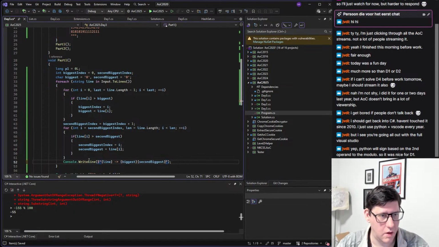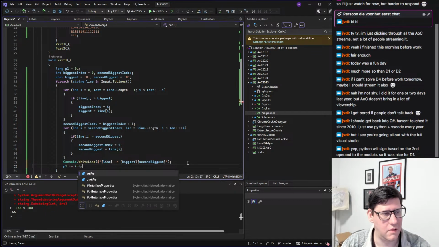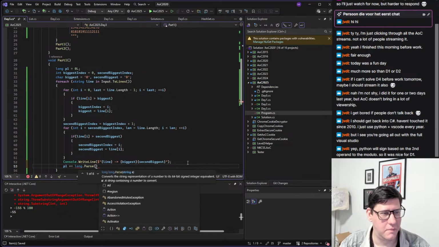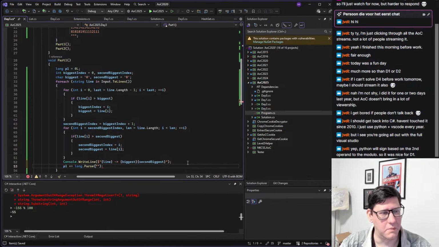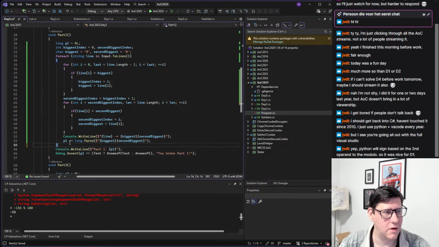And we do p1 plus equals long.parse, actually not long, int.parse. I should probably do long, because it has bitten me in the behind more than once. So for the test case it doesn't matter, later on it will probably matter.